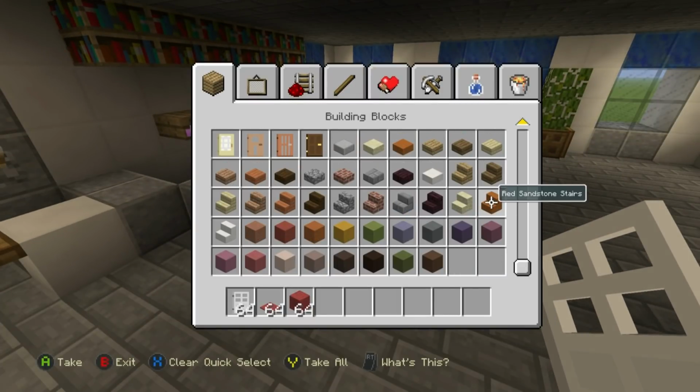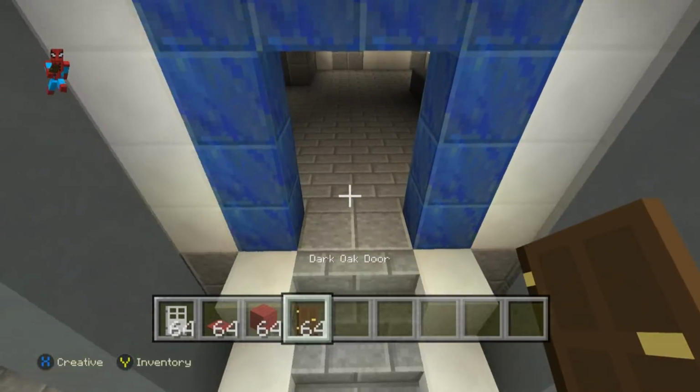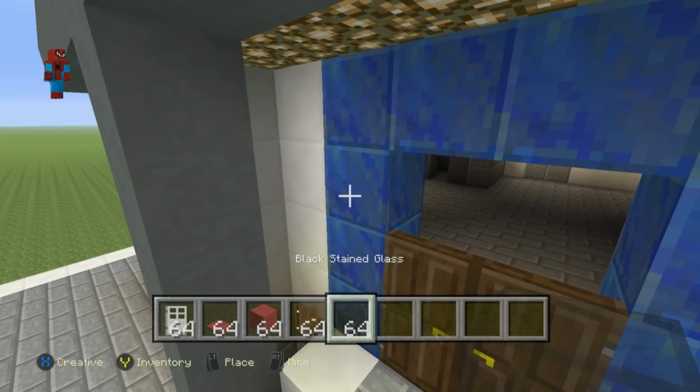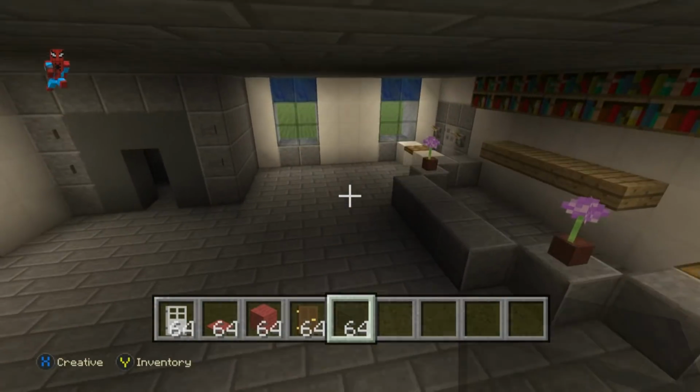Oh, I guess we should put a front door on the actual police station. So we're going to put some dark oak wood doors on the front of the police station, and we'll also need some black stained glass just above the door, like this. That's how we get in.